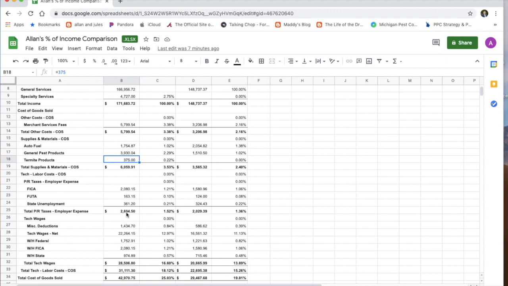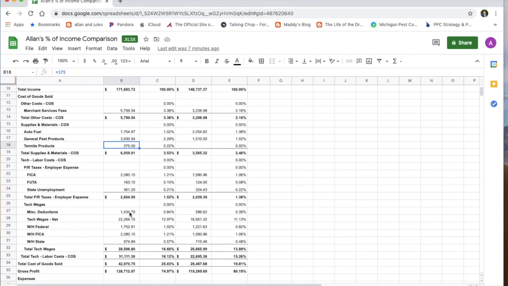Then we have the employee expense, and we include the different FICA in there because it has to do directly with how many hours that individual technician worked, which is a function of how many services they're performing. So this is a great way to show you the breakdown. And this is kind of a good target, right? This company is in really good shape because they have about a 75% gross profit margin. So this company is doing really good with gross profit.